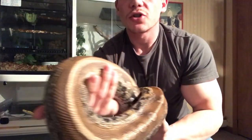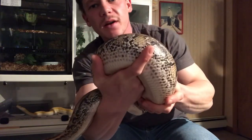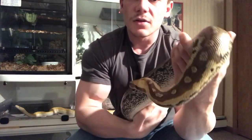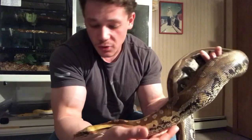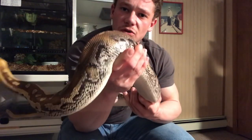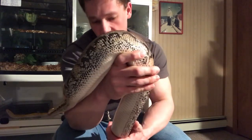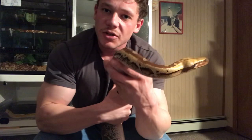Now we're looking at the Borneo short-tailed python — the name comes from Borneo, which is in Southeast Asia. This is a much thicker, bigger-bodied snake than our ball python. One key adaptation of the Borneo short-tailed python is that it's an ambush predator: it sits and waits for prey to come by in a swampy area or under leaves, blending in with its surroundings. It has also adapted to be extremely strong and powerful, using its huge body to overpower prey when it constricts.